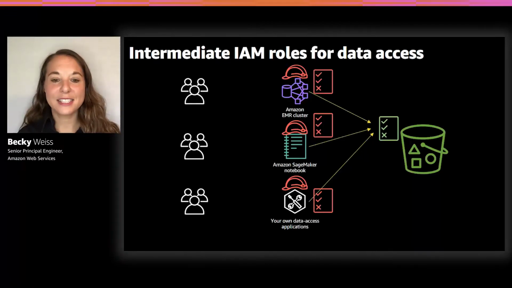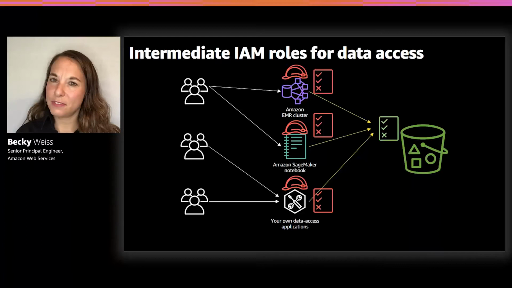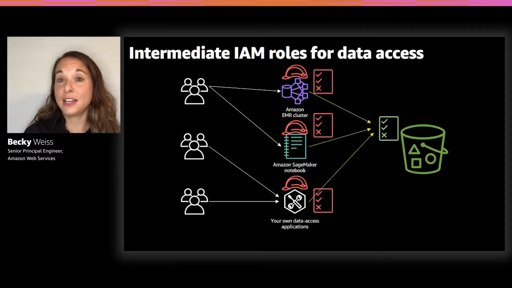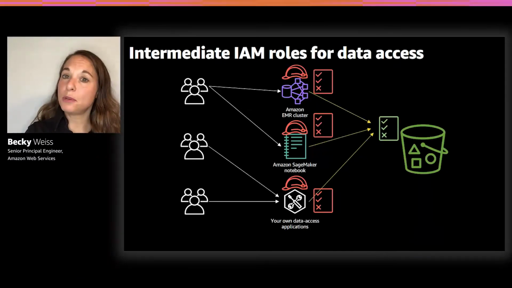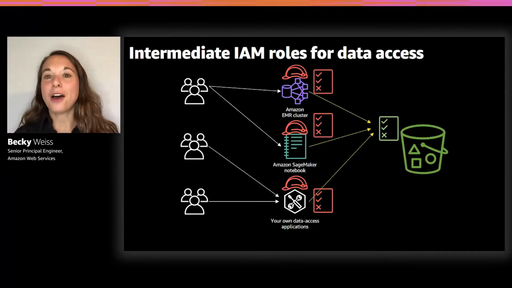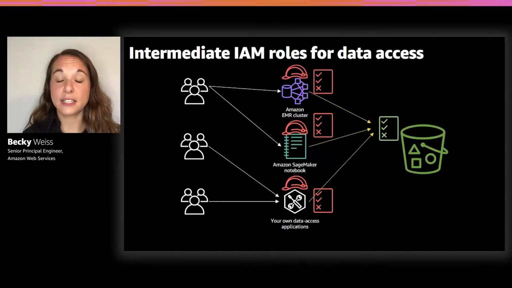Now, the reason why that's important to think about is because, at the end of the day, you have your human users connecting to these various environments in different ways. You have a data scientist connecting to a Jupyter notebook, and you'll want to manage the access of the people to these environments on the basis of the fact that these environments each themselves have access to the set of data that's needed by the environment. So you have these two identities in the mix here. That's the third pattern to be aware of.